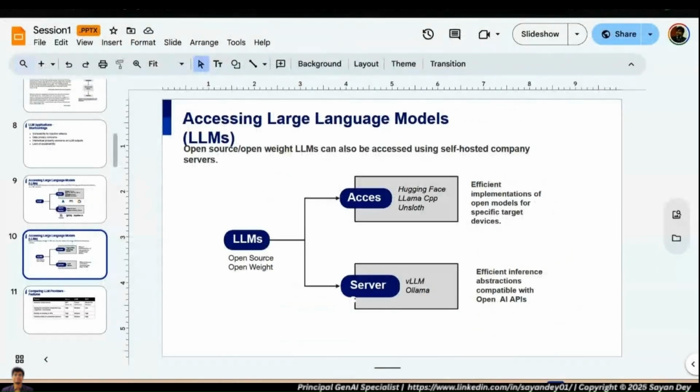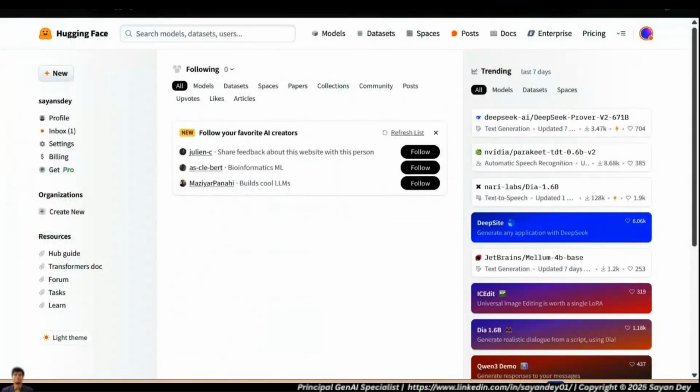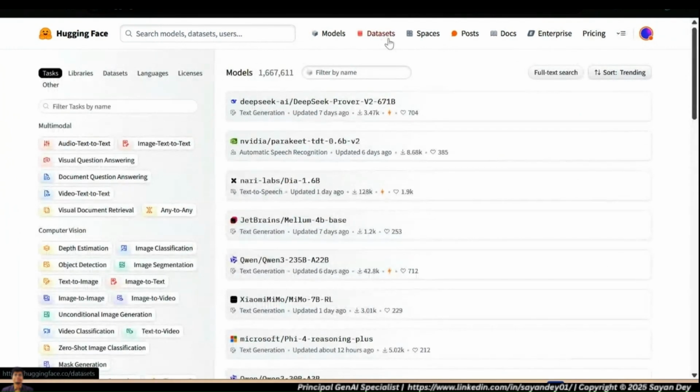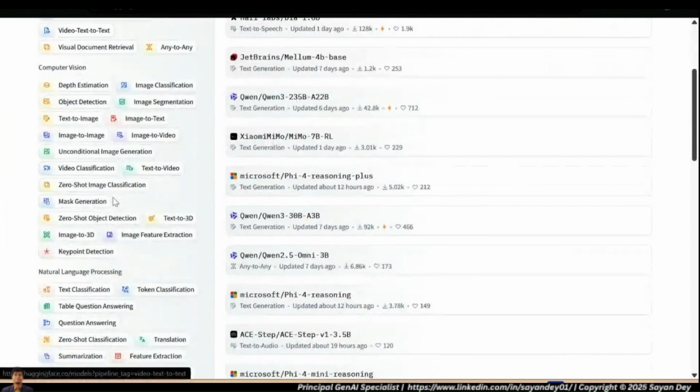If you take a look at it, what is Hugging Face exactly? Let me show you for a minute. So this is Hugging Face. It's a huge repository of models, and you can go to models, and you will find close to 1.56 million models. Different contributors have contributed, which is huge, right? Massive. And you can select what kind of thing you want to do.